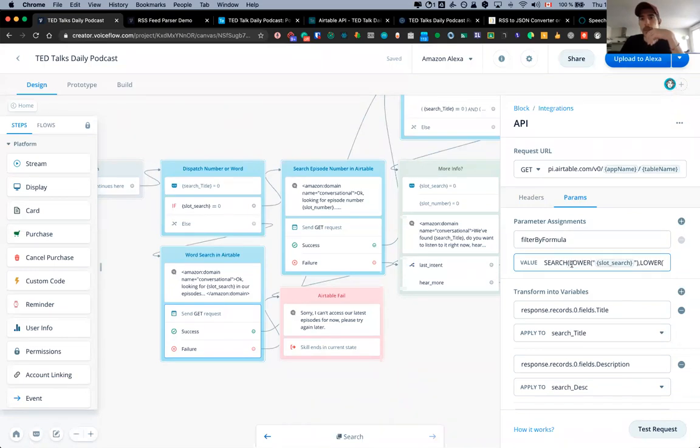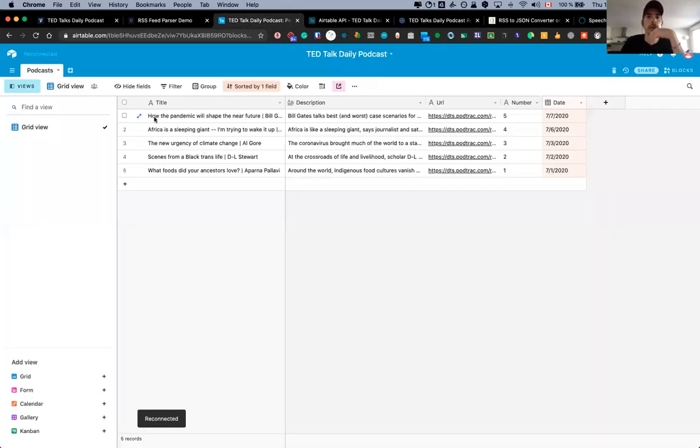That's a function available on the Airtable end that will lowercase any string you send right there. So you do the comparison between a lower string and a lower string. That saves you the headache of putting everything in lowercase, or if you are looking for pandemic and Alexa recognizes pandemic as a name, for example, and puts an uppercase P. This is to avoid this kind of situation.